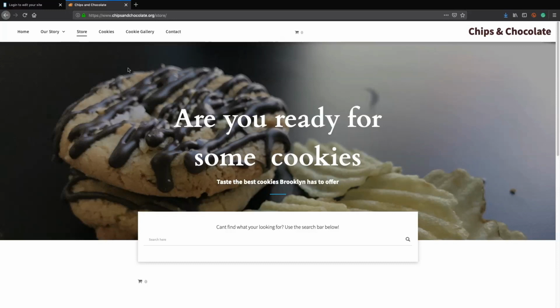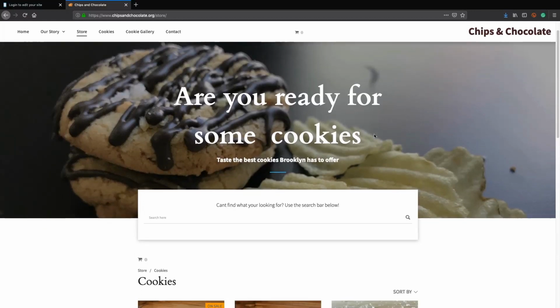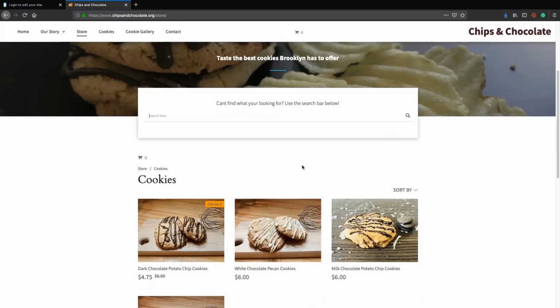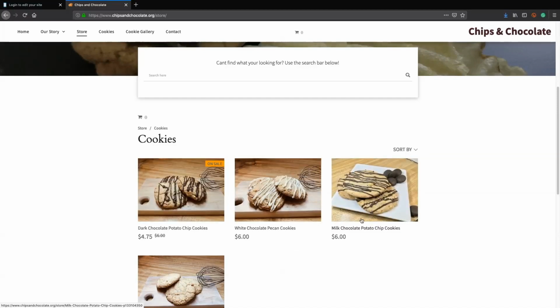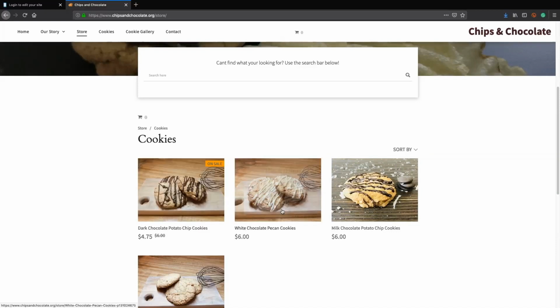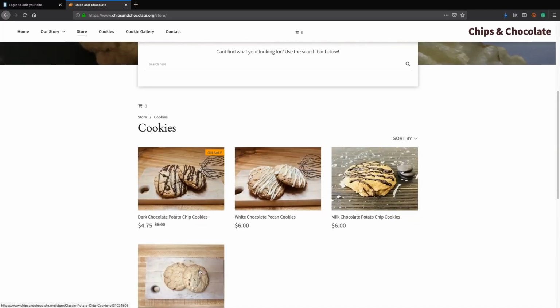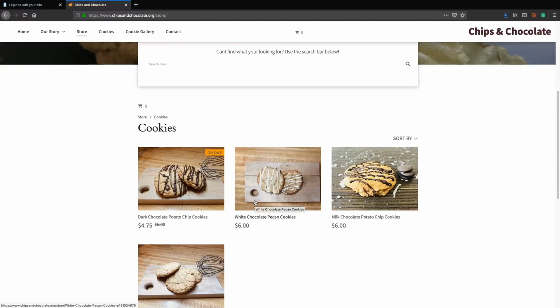So this is the store. She just wanted something simple and easy to use. So we have like a hero image. We decided to add a search bar because we knew she would be making new flavors of cookies. And so we thought it'd be a great idea to have a search bar so that way her customers could search for the different types of cookies that she's going to be making or have made in the past. Currently she's selling about 4 different cookies. Each cookie's properly listed with the price, and it has like this cool hero image effect. So when a customer hovers over an image, they'll see another image of that product.